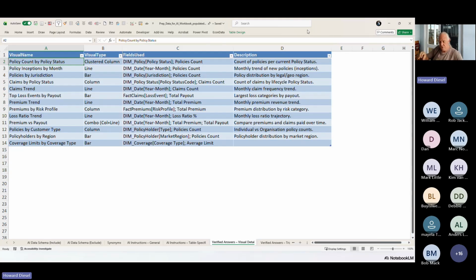We sometimes jump into the building of our dimensional model, and we don't define the questions that the model should be able to answer. The nice thing about defining these questions is that you can then build your data quality dashboard on them: these are the questions that need to be answered, so I need to make sure that the quality is appropriate at that level. So I get my critical data elements that come out of it.